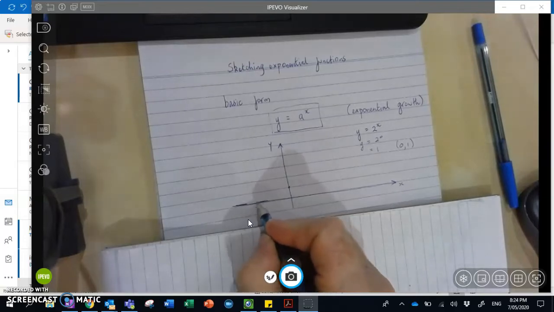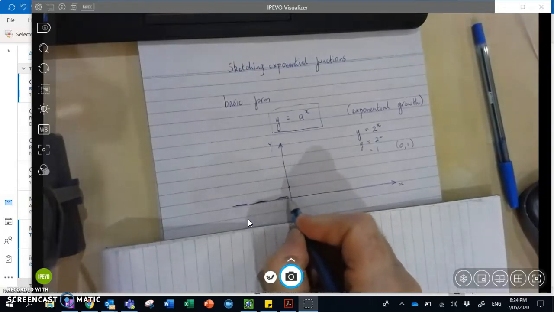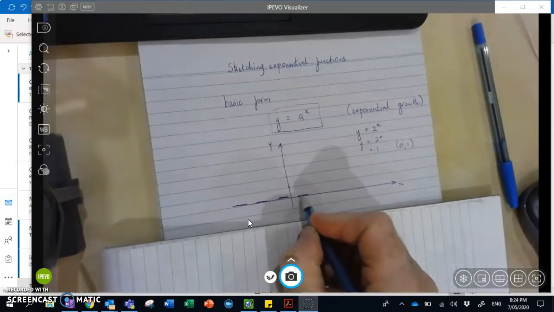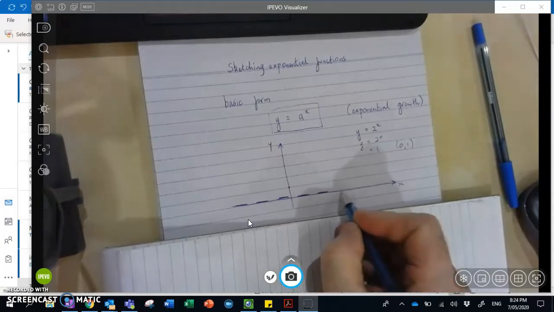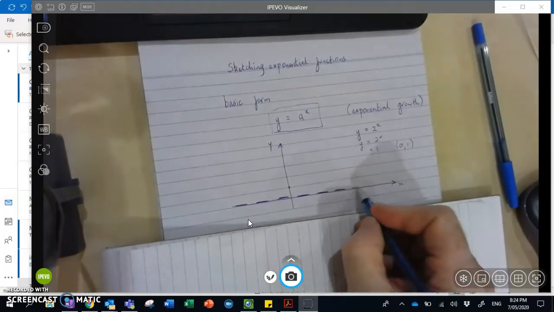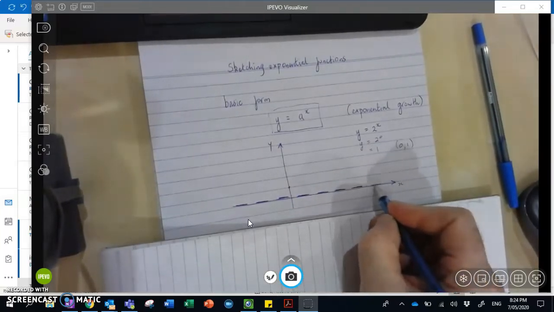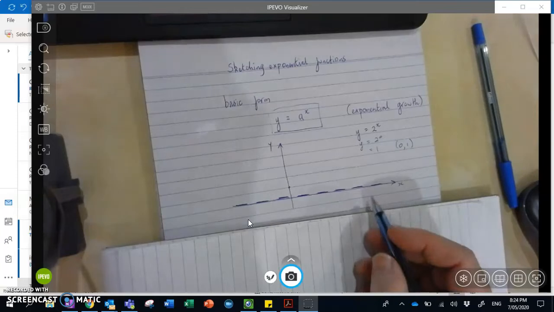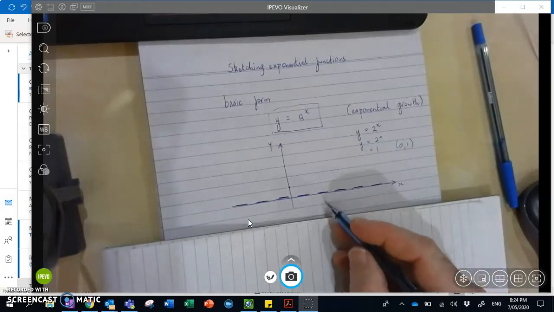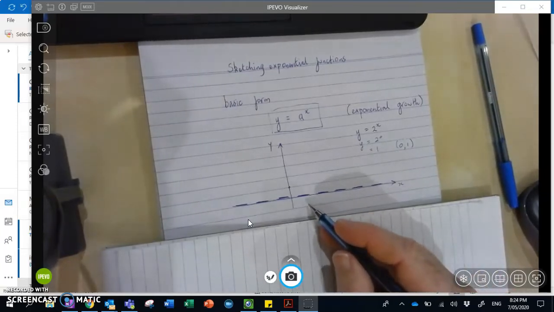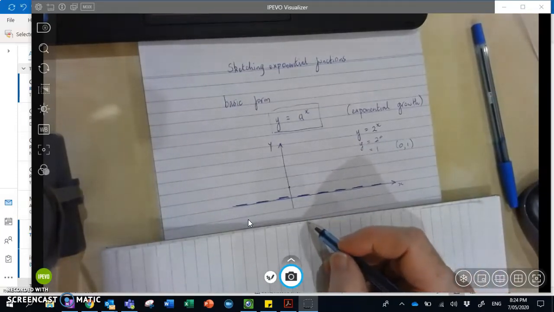So there's a few things that we can do. Firstly, we'll mark in that asymptote, and typically it's done with a dashed line, just to indicate that this is the line that is not to be crossed over. As I said, for this one, it coincides with the x-axis. Later we'll see examples where the asymptote is shifted, as is the rest of the graph.